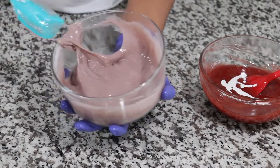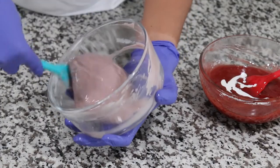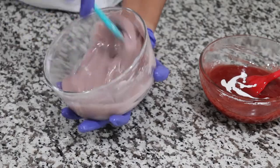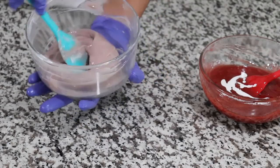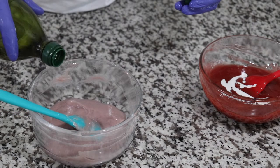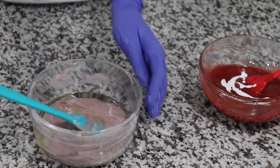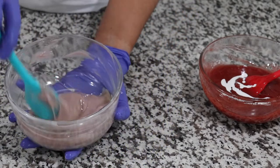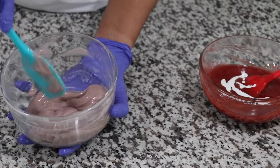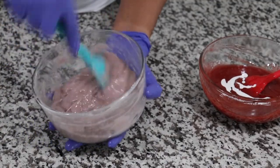It's a little thick, and you already know the drill — I'm not settling for a thick lip gloss like that. It's definitely going to leave that white cast behind when you apply it on your lips. So I'm going to get some grapeseed oil and put a little bit more in there — that way it's going to mix and give me that texture I'm looking for. So I'm mixing it, blending it, mixing it.